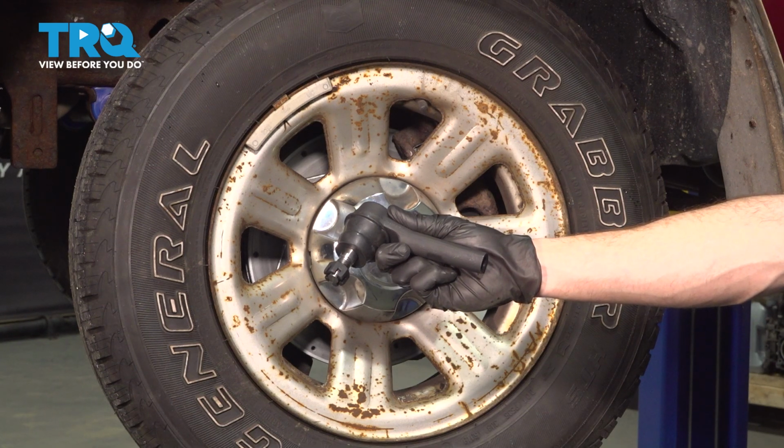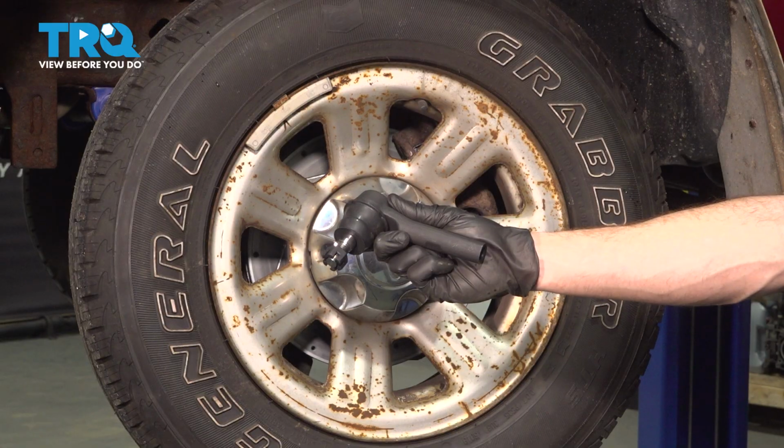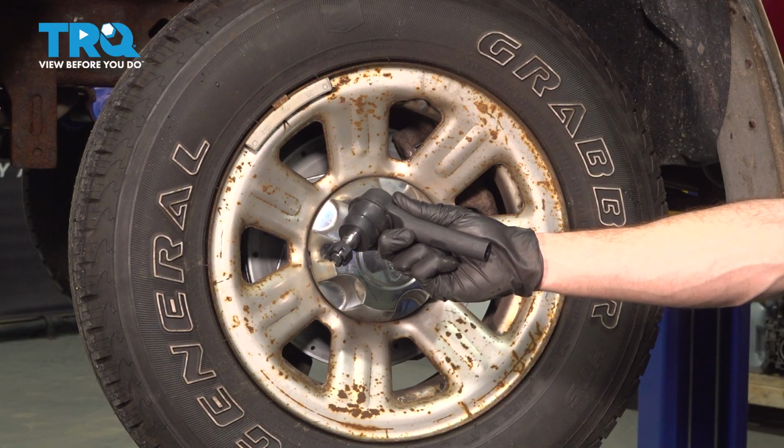In this video, we will show you how to replace your outer tie rod end on this Ford Ranger. This is part of your front steering, located behind your front wheel. Let's get into it.